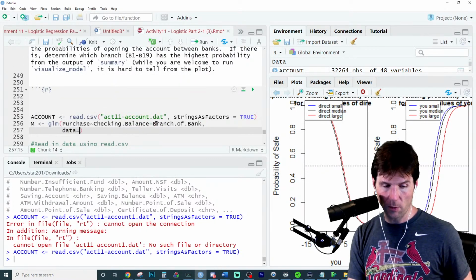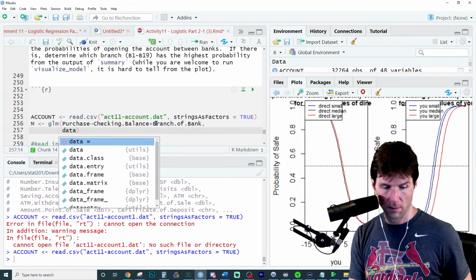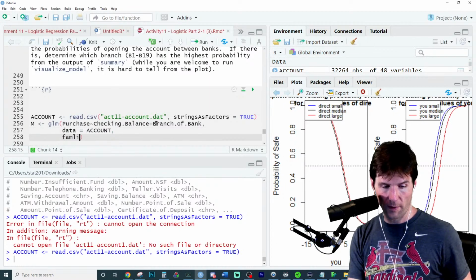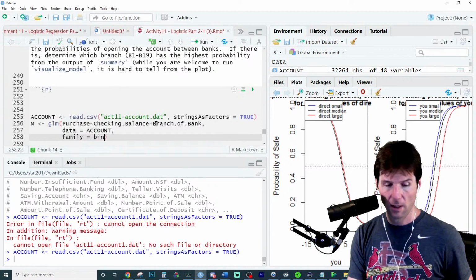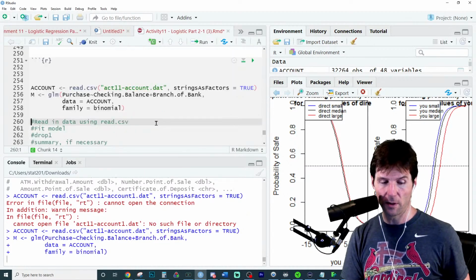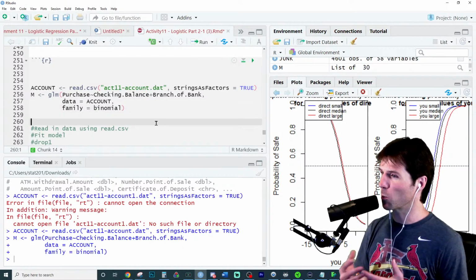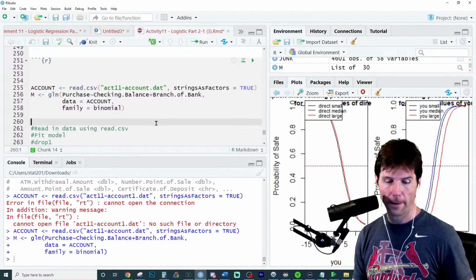Add. And then data equals. I like to do a space to start a new line. There we go. Thank you. And then family equals. Autocomplete is your best friend. It'll keep you from all your typos. And there we go with binomial. That actually works. I'm just not a fan of it if you do the parentheses because it seems more like a function than telling it what to do.